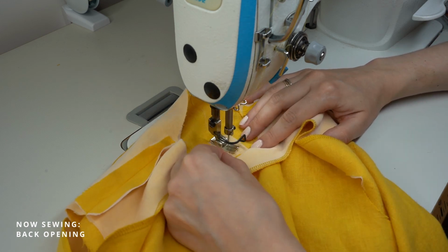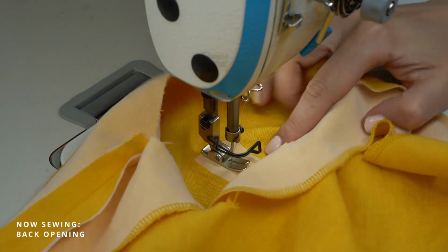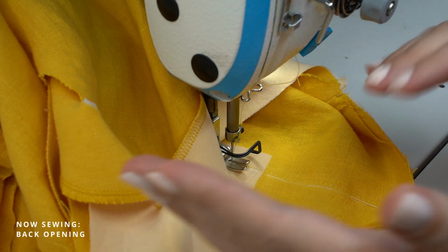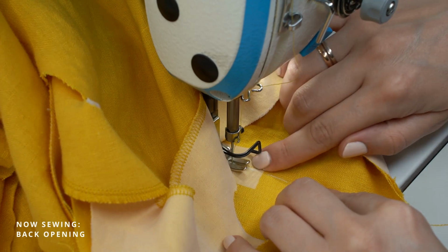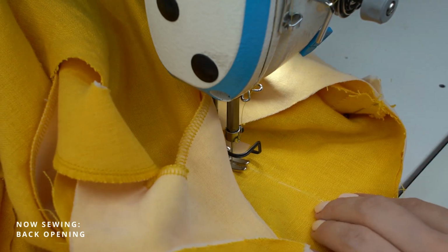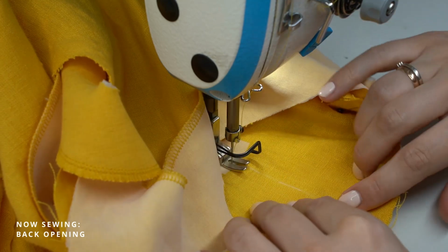So I have reached the bottom of the opening, and with the needle down, let me zoom in and show you better. With the needle down, I want you to lift the presser foot, rotate the fabric like this, and now we will sew a few centimeters up, slightly forming that V shape at the bottom. So from this side you were sewing and doing that V shape, right? Now we will continue doing this from the other side of the opening. Now I will restore my standard sewing stitch length, which is 3 millimeters, and I will continue sewing from this base stitch line at 3 millimeters, the same way we did from the other side.